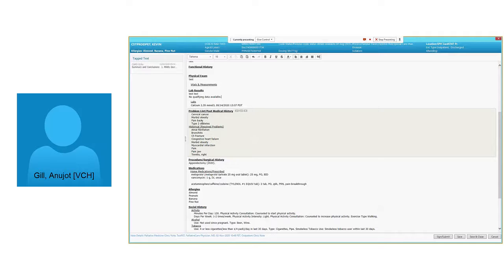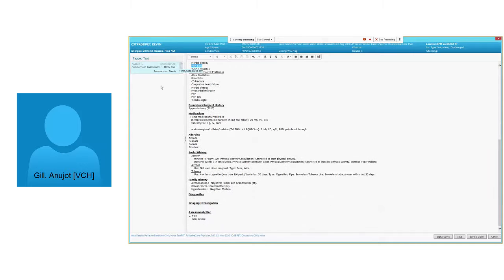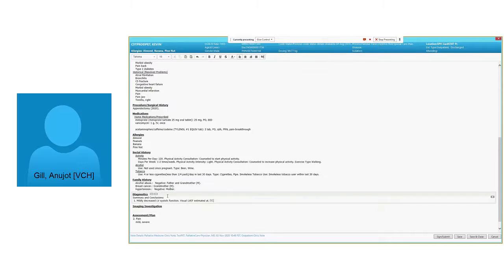And then as you can see, the pain back that I added got included, and the pain jaw got dropped down. For this patient, they currently don't have any current medication, so it's just showing your home medications and your prescribed medications. And the same functionality again for your diagnostics. You can just drag your results in. And you also have the option of free texting and adding auto text.